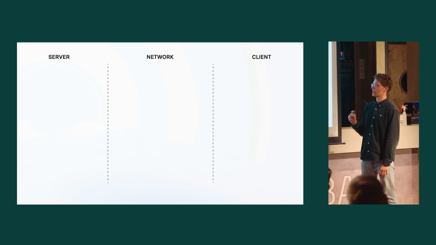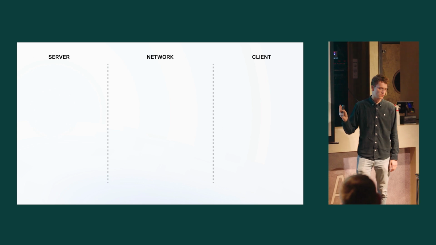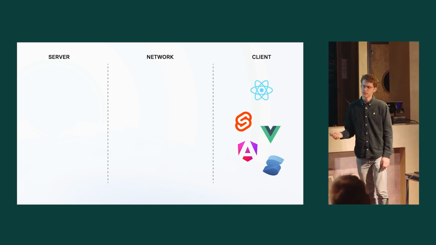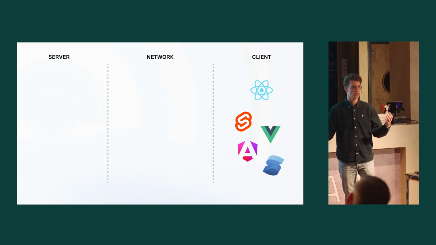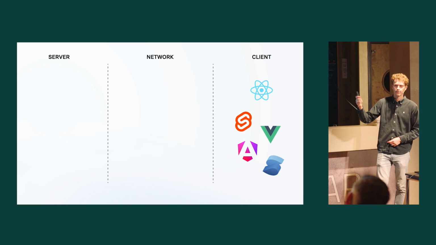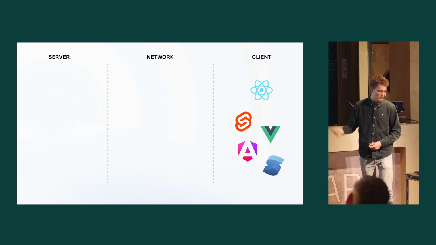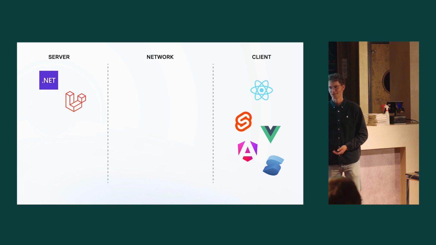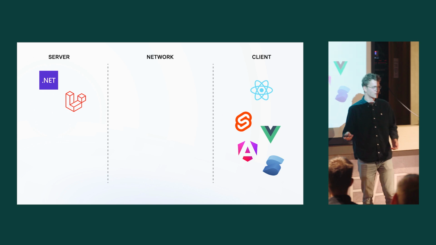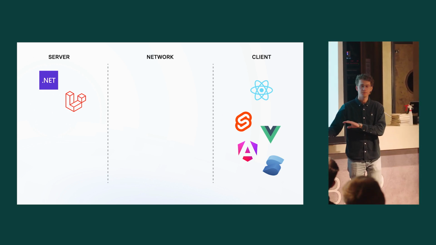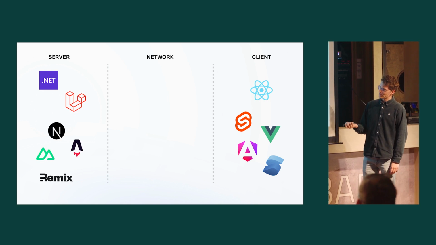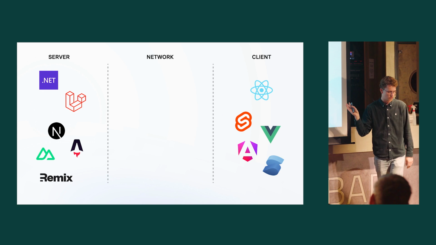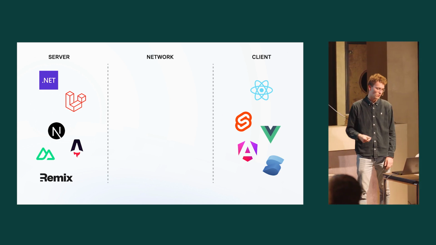I'm going to talk about data fetching in two different rendering strategies right now. These are existing rendering strategies: client-side rendering and server-side rendering. When I'm talking about rendering, I'm talking about the stuff that you actually see in the browser. These are some of the client-side frameworks that do the rendering on the client side. Here you can see React, but also a couple of others. Then on the server side, you maybe have backend-oriented frameworks that render the UI on the server. And then you also have some front-end frameworks that do rendering on the server. This is mostly rendering UI and then passing it off to the client again. Kind of like a hybrid of those.